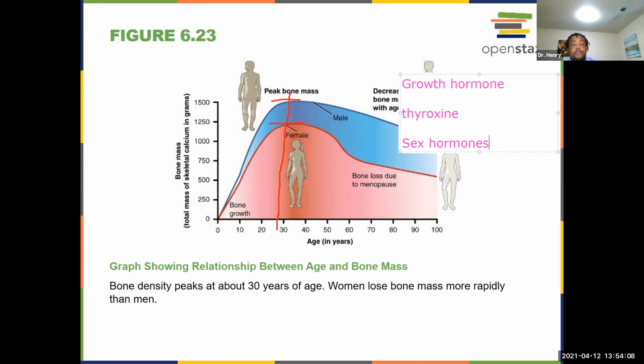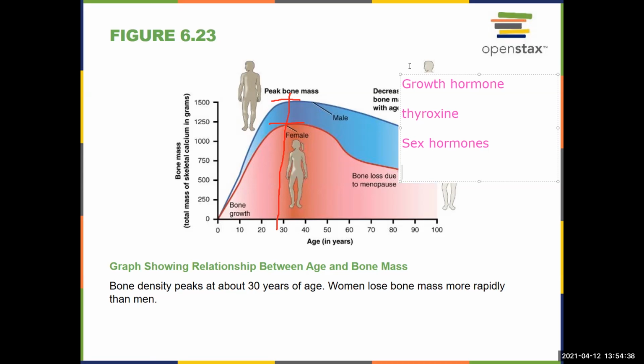And as a result of that, it is simultaneous with you no longer needing to produce a child, right? You're not going to have to bear a child, so you don't need to have strong bones in that circumstance. You don't need that extra mass or that extra support, because you're not going to be carrying a child. That makes sense.